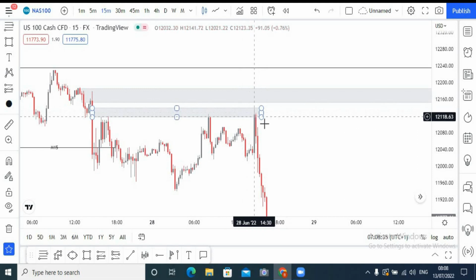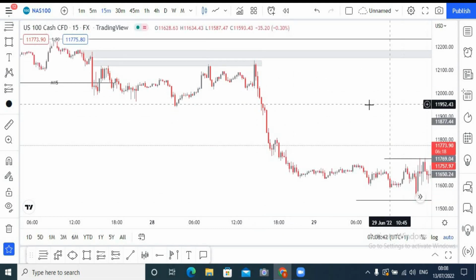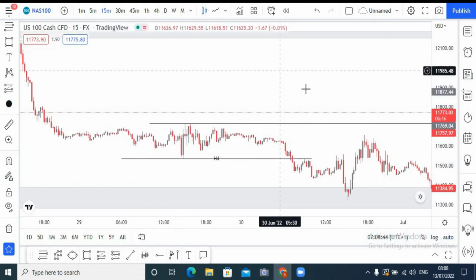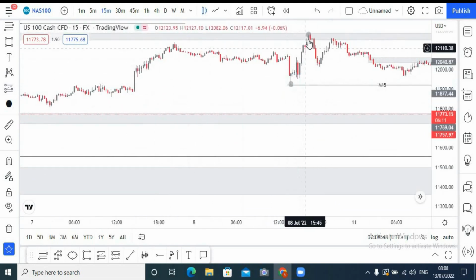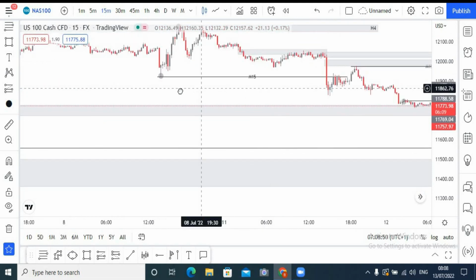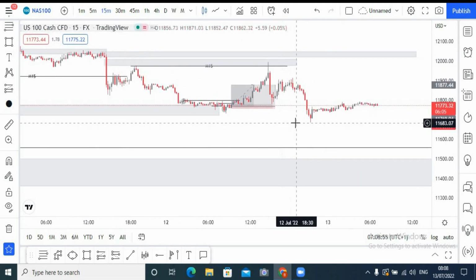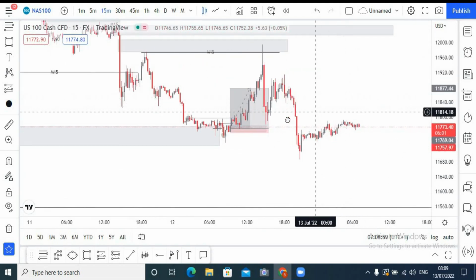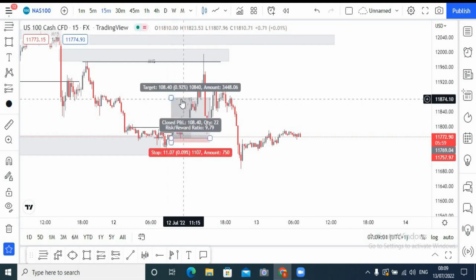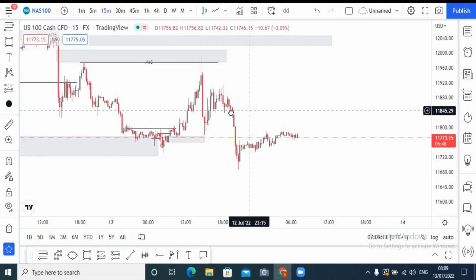So this was just a fair value gap being filled, and then the price went down, and as you can see, price came back in future. Look at what they did now. They came back, mitigated that zone. Now do you see where the price is going? It's going down. So you're now focusing on this one. Let me delete this. You are now focusing on this one.